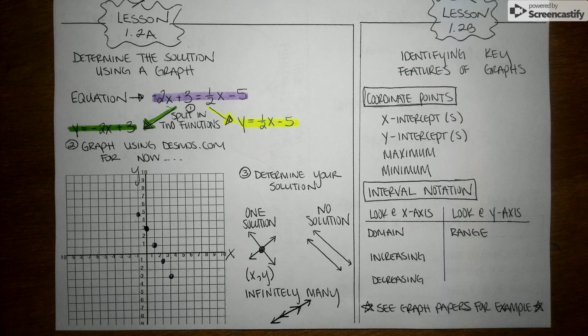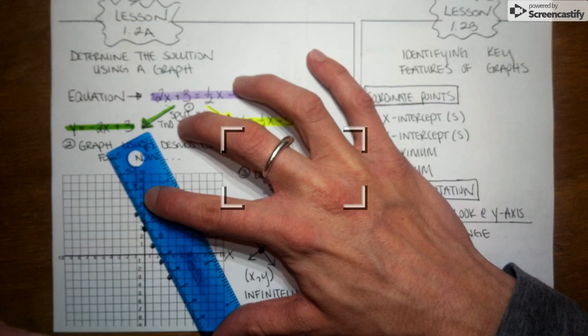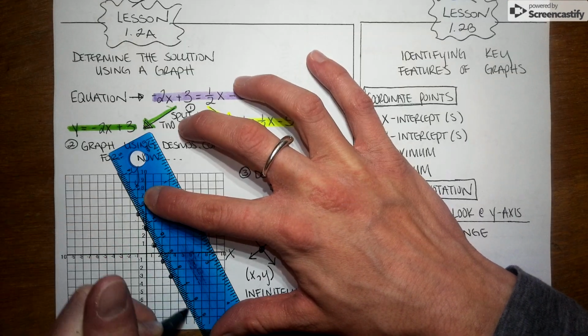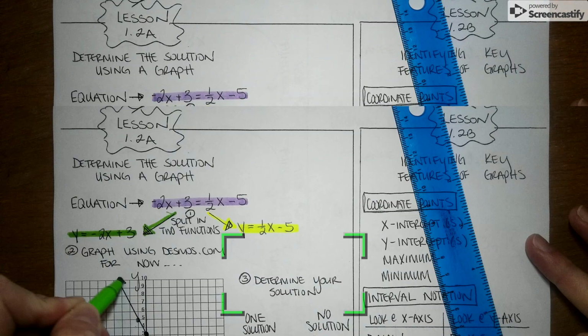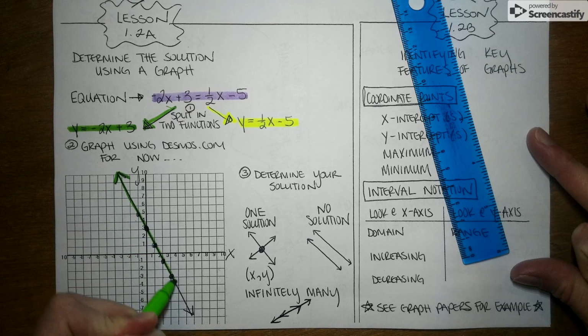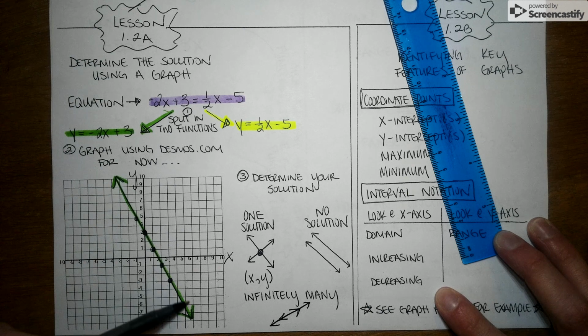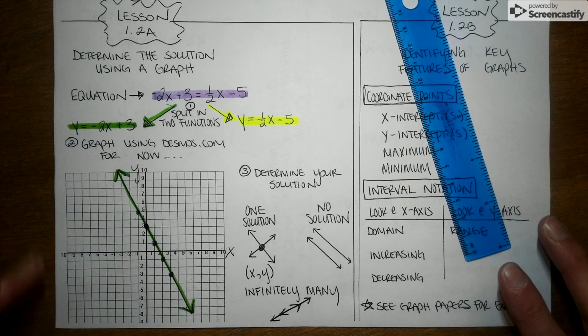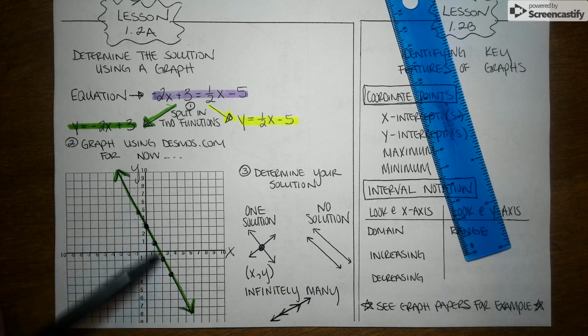And so with that being said, again, this should have been a review from last year, and we'll cover that more in depth later. But I can go ahead and take my ruler and connect these coordinate points and form a straight linear line. And to match the colors above, I'm going to go ahead and highlight this line in green. Notice how I try my best to extend my line all the way through the graph just so I could get a good visual as to where this line will continue going. Because I had a negative slope, it's important that I recognize that my line is going in the negative direction or has a negative correlation.